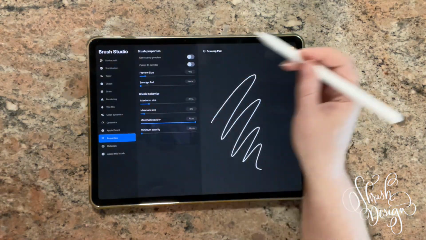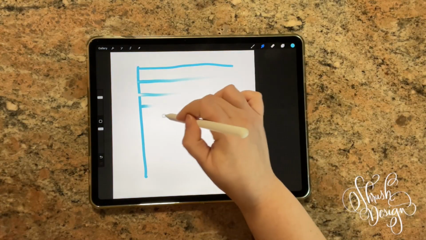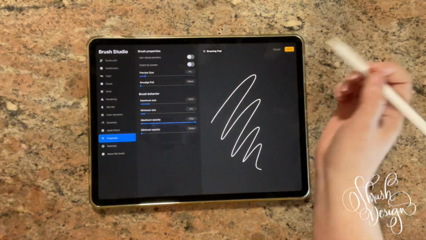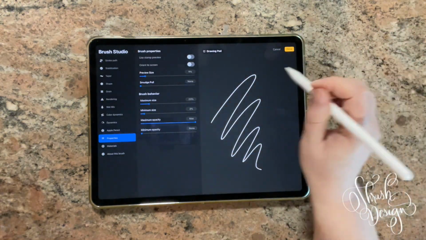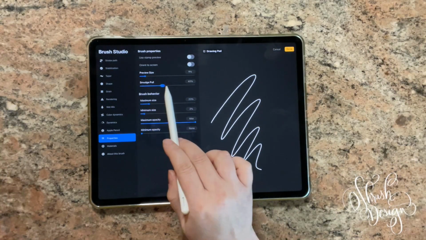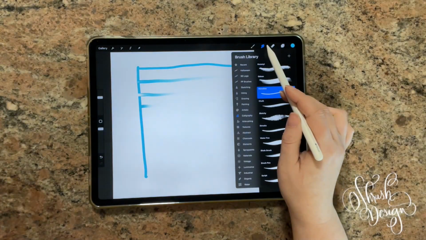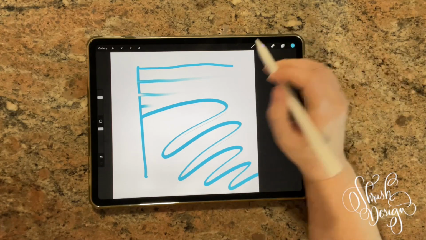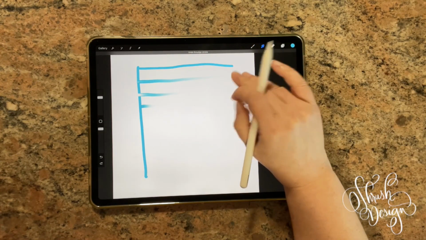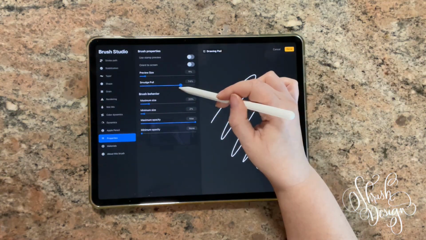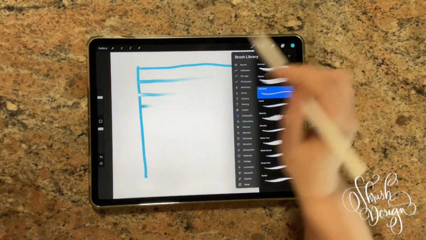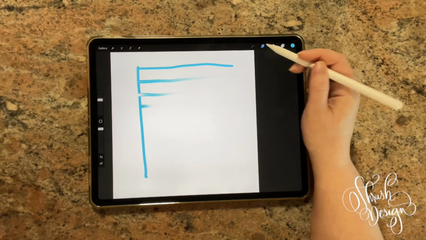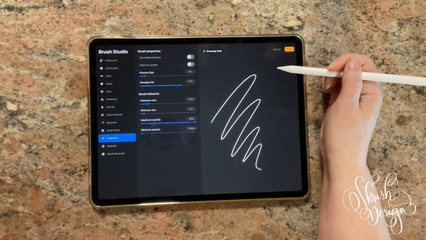And then bringing it all the way down, you're not going to be able to smudge anything. So that's how much you want to be able to smudge if you're using it as a smudge brush. At max, you're going to be able to use it indefinitely. You're just going to be able to smudge and smudge and smudge. So that's why it's usually at like 75. So you can smudge a little bit, but it's not unlimited. But you can put it wherever you want, but that's using it as a smudge brush. So that's what that was.